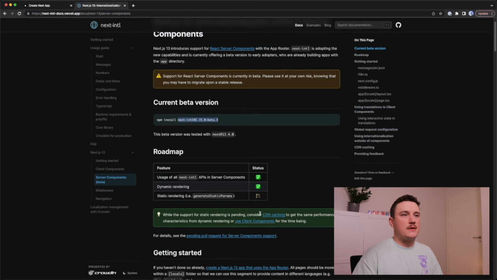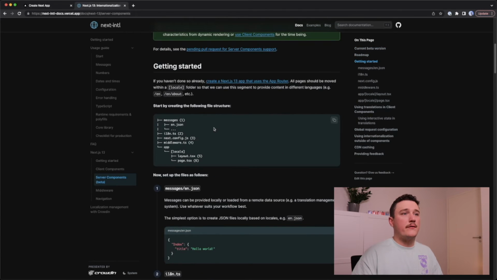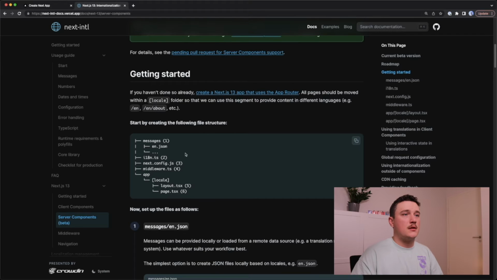Okay, let's switch back to the browser and scroll down a little bit. So to get started, we first need this kind of folder structure for our application. Let me just make this a bit bigger. So if we look over here, we will have a messages folder which holds the actual translations.